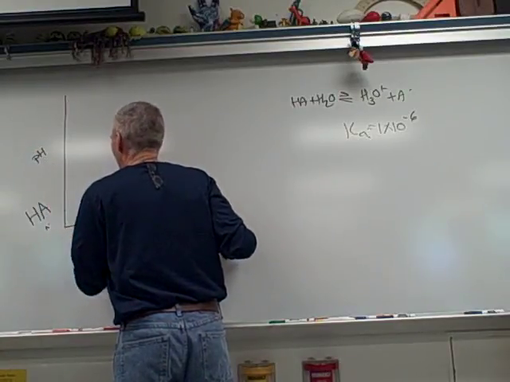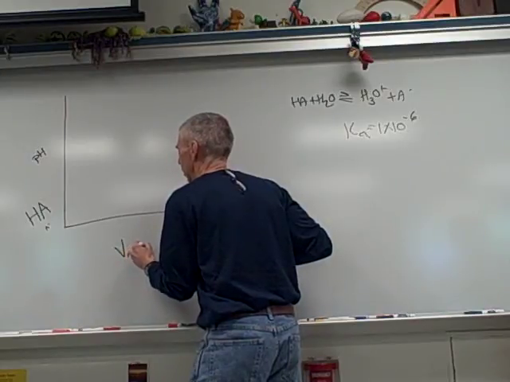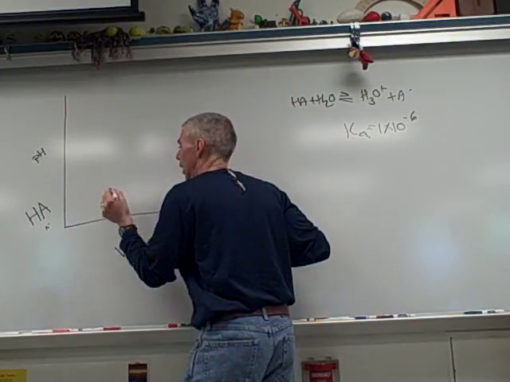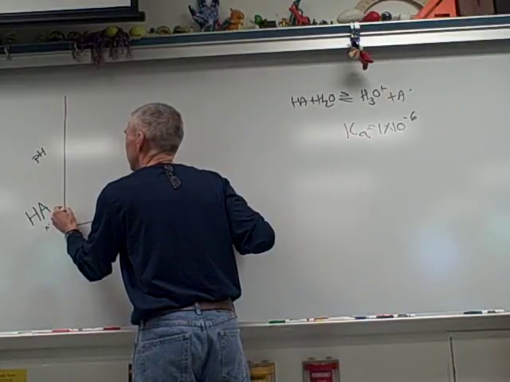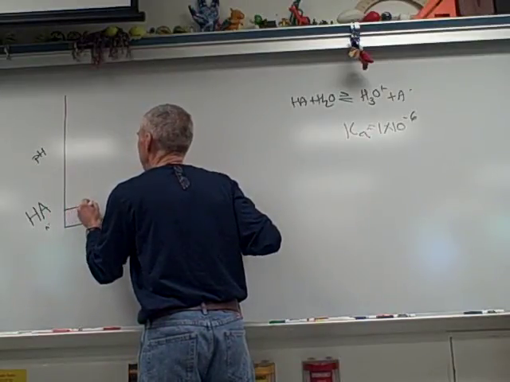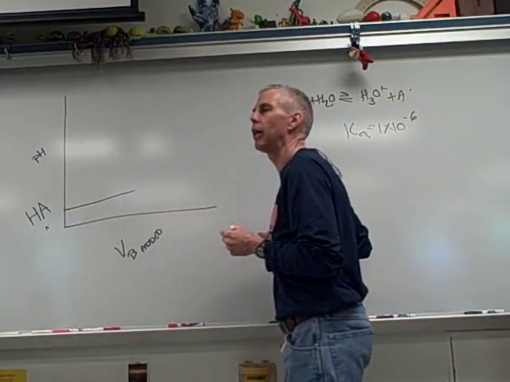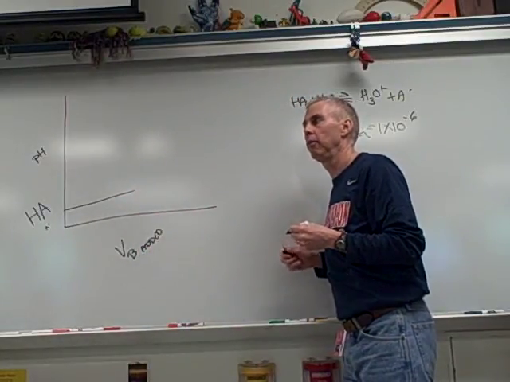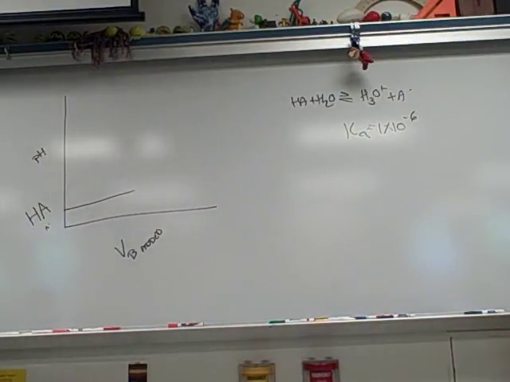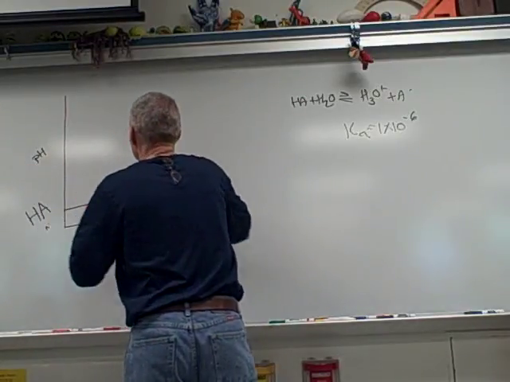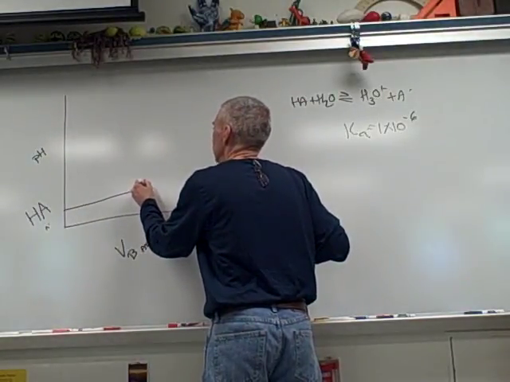We're going to start to add base. So this is the volume of the base added. Now I know you saw a lot of this, but I'm reviewing because there's a lot of points on here. So we start to go up. Now the weird bit is the pH doesn't rise very much for a very long time. The reason for that is what's called buffering. We'll talk about this buffer region in just a minute. Now, all of a sudden, it shoots up.